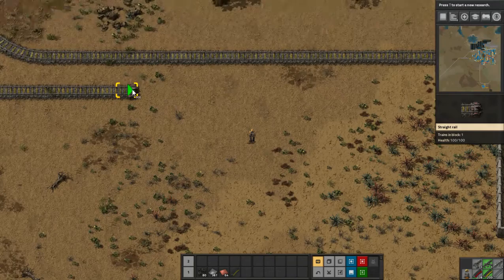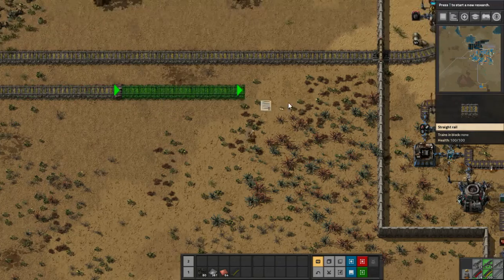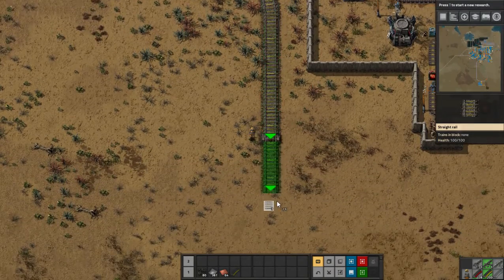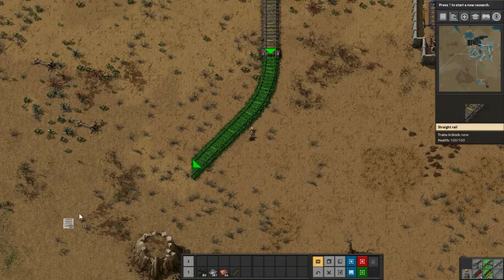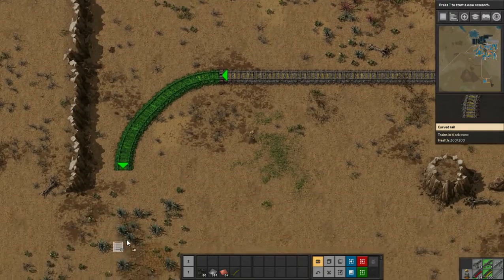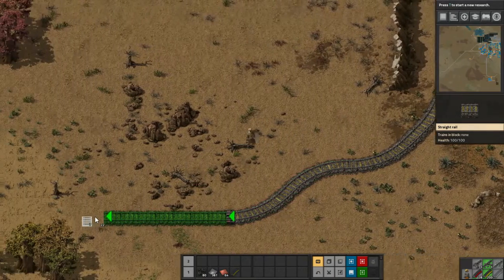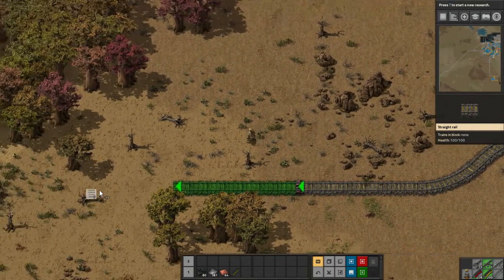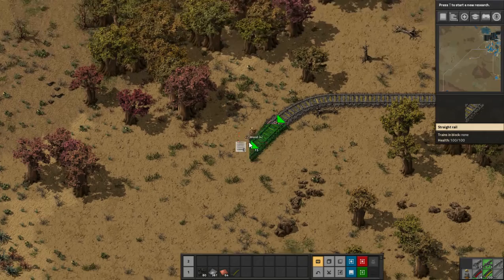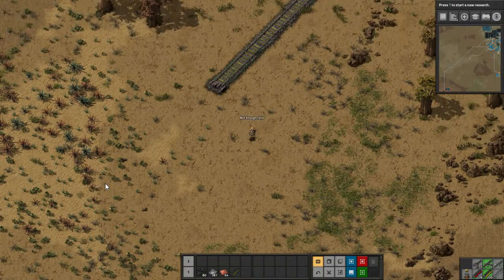But we'll also make a train stop right here. Okay, nope, we can go a little bit closer. Closer. Okay, train stop here. That's the train stop. I might actually run out. Very likely. And the closer I can get it to the track, the better. Yeah, I definitely will run out, unless I have another stack of 100. In which case I don't.